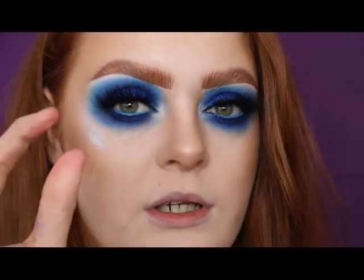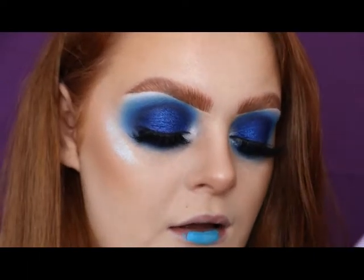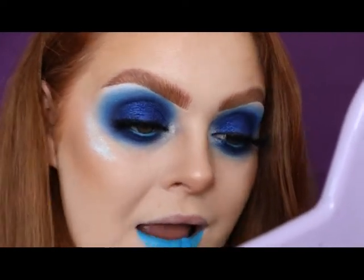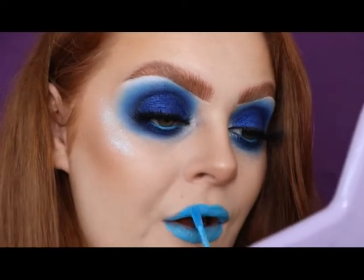Next shade is Jawbreaker, which is what we used in the waterline. I'm really excited for this one. I have always wanted this colour. I'm in love. I adore this colour. I would totally wear this by itself with a more natural look. Oh my god, I love it.